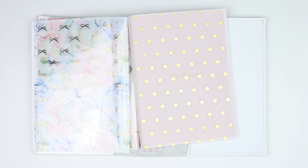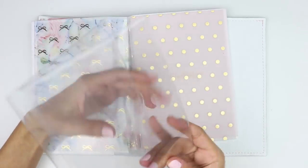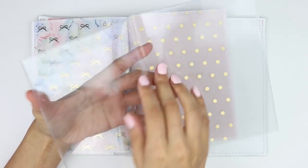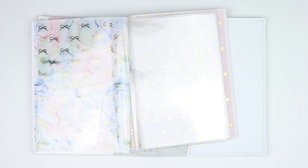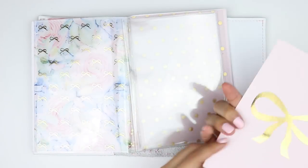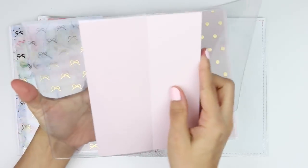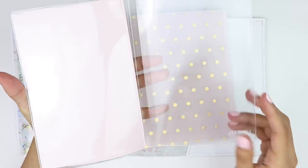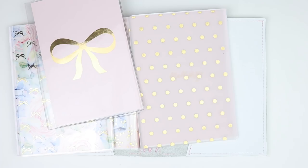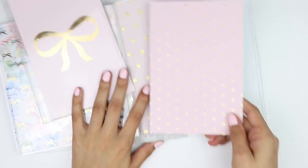I do want to put a dashboard around the memory insert - it's the only dashboard I'm using in this setup. It's just one of these clear ones from Foxy Fix. They load on the interior sides, and I'm going to pop a few things inside. The first thing is this giant bow die cut, which I think is so cute and really genius. It's from a shop called Heart and Hustle Planning - I saw Maria from Two Little Bees use it in her planner and I thought it was so perfect, so I picked one up. I have a second one as well because it was too good to only have one.